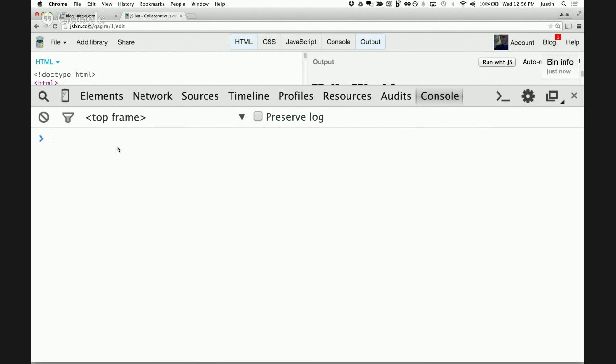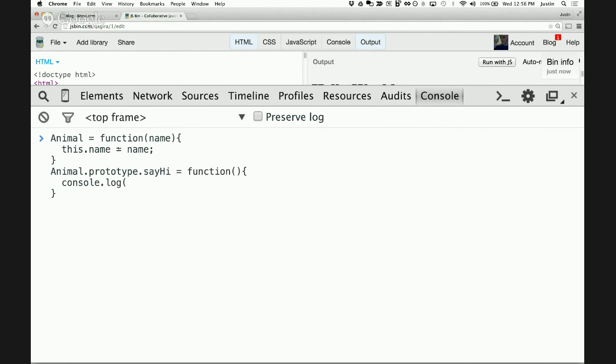If I had an animal, I wanted something to look like an animal. A lot of times I'd create an animal function, and maybe animals have a name. And my constructor function might look like this.name = name, and then I might have things on Animal.prototype, like a sayHi method that's going to just say the animal's name.